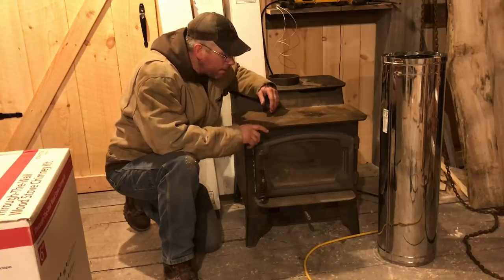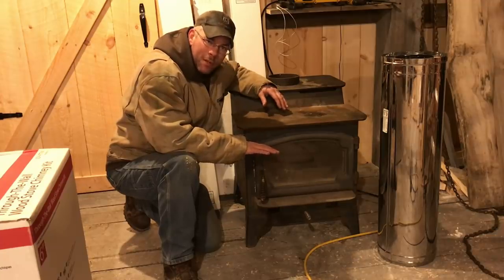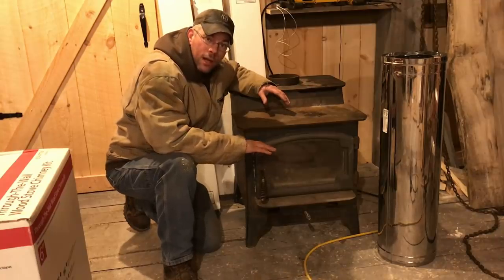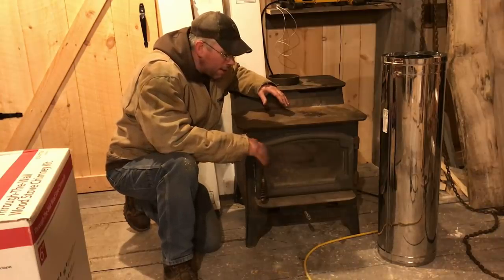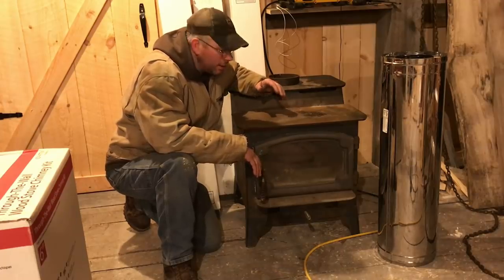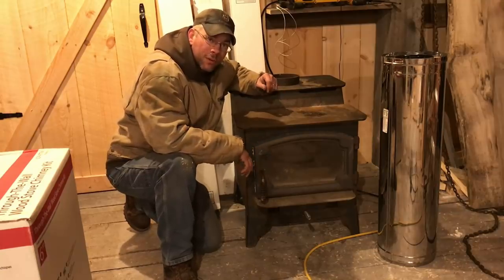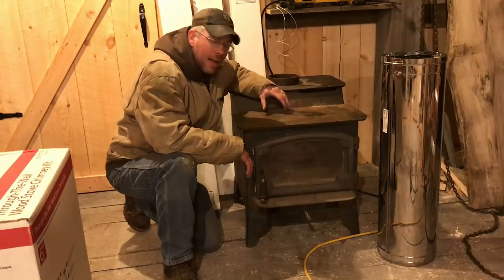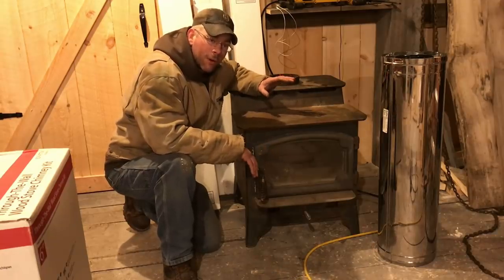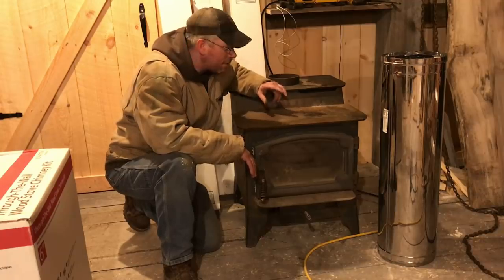And as it stands, we're going to build a little platform for this. It won't be real tall, but we'll make a nice wide platform for it that'll extend out and we'll cover it with sheet metal. That way, if we get coals and things like that that pop out, and they invariably always do, they'll land on that instead of out on the wooden floor in the sawdust. The other thing that I'm going to have to be really diligent about is keeping it clean around the stove. You guys know how I work. You know how often I grab a broom. So that's something we're really going to have to watch.